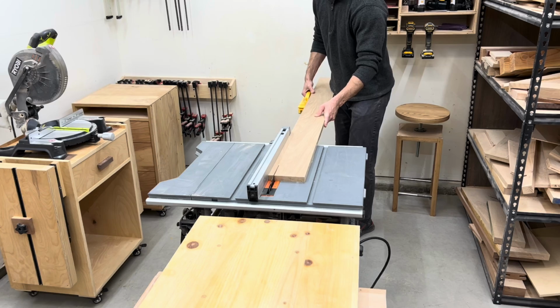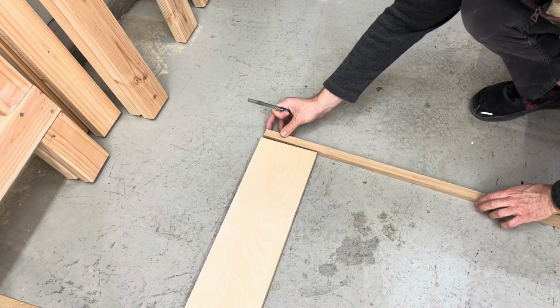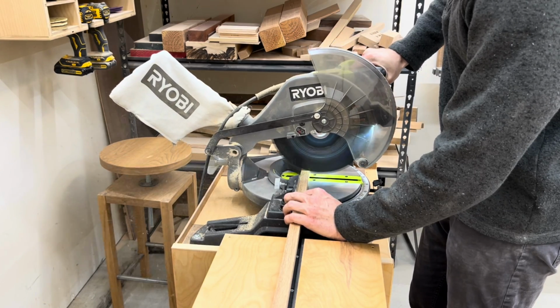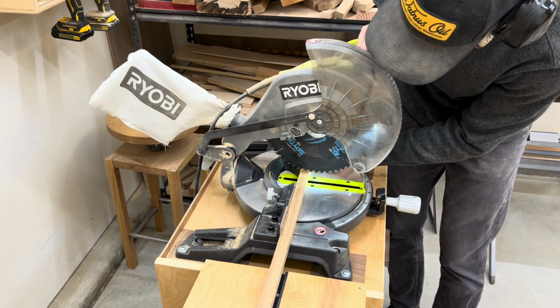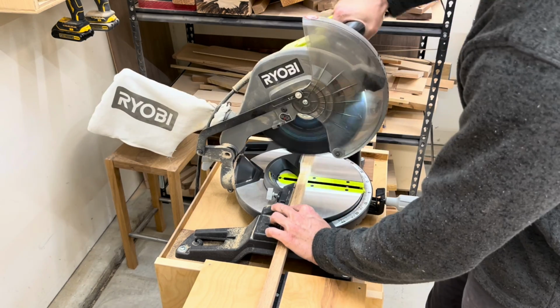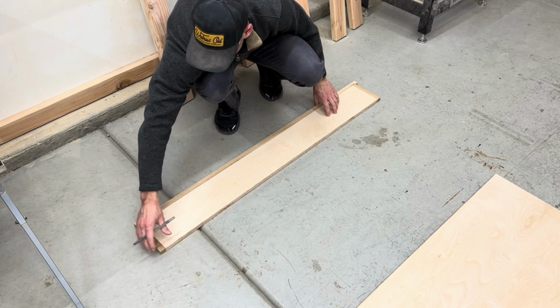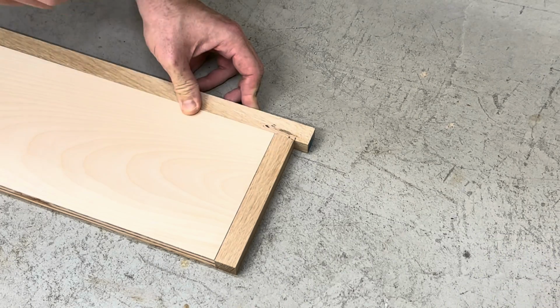Having built two similar workbenches in the past, I figured out what has worked well and what needs to be improved, and I'm hoping to deliver on all that here. I always like my shop furniture to look nice also, so I'm adding this white oak border to the tabletop, and yes, it will look good, but it also serves a very practical purpose, which you'll see towards the end of the video.